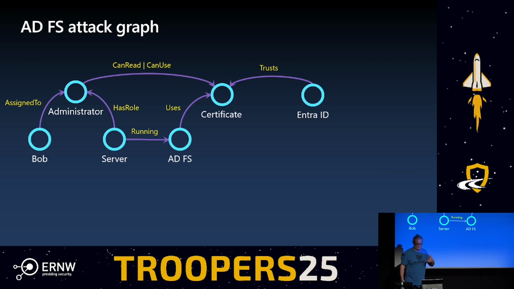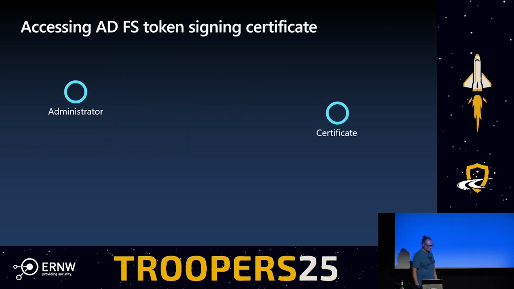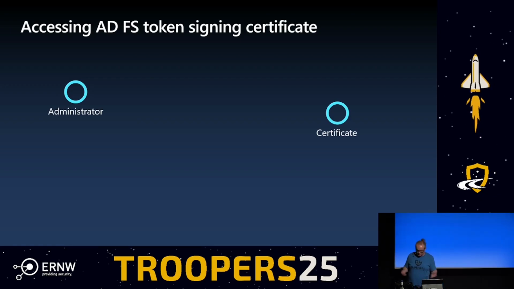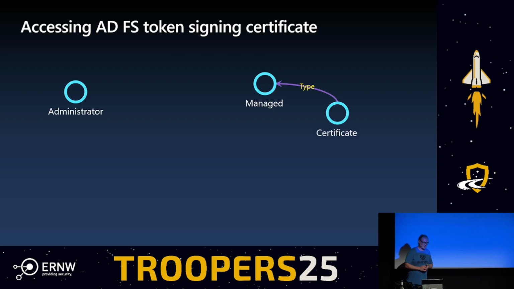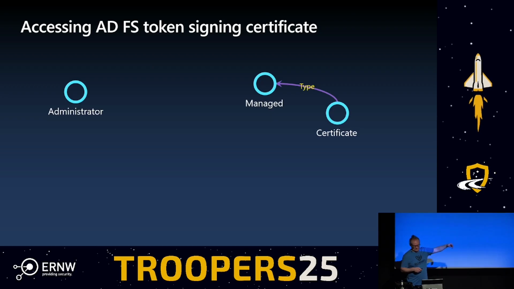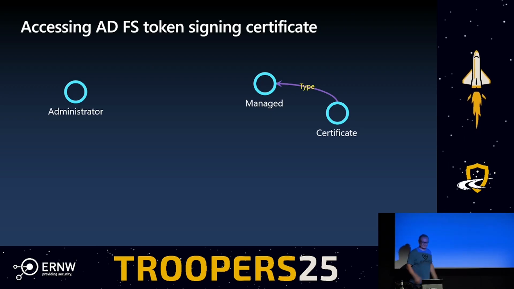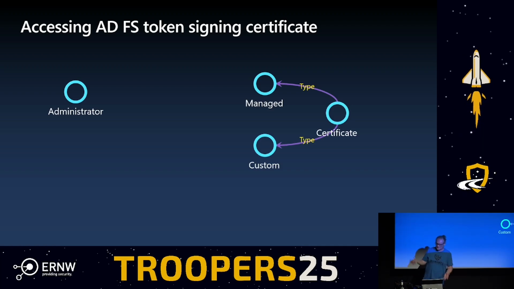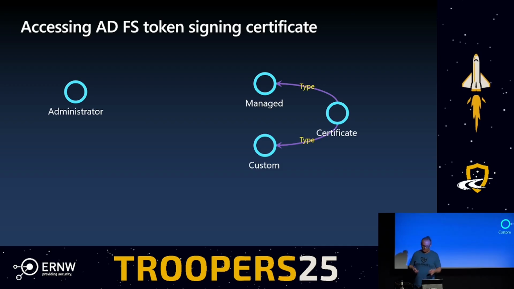It depends, and let's see what options we have. So you want to access the ADFS token signing certificate, which is the main component here. So we have 2 types. So we have the managed one. Managed means that ADFS is managing that. So if they are getting old, they are creating new self-signed certificates and then sending them to the cloud, so that Entra ID knows which one to trust. And then we have the custom one, which means that you need to create the certificates and you need to make them up to date and also update those to the cloud.